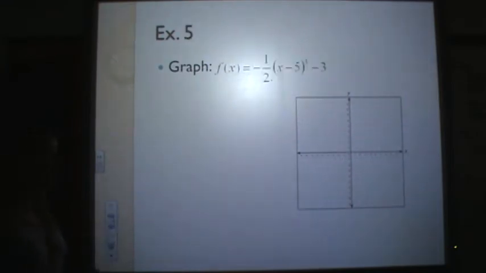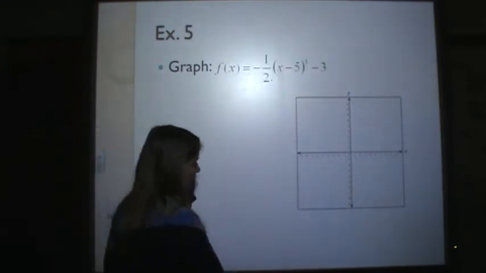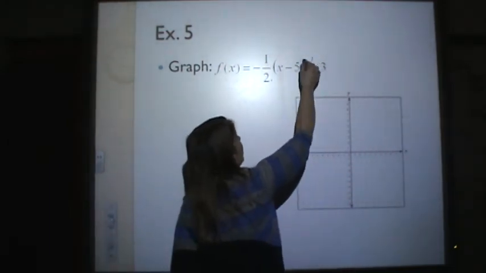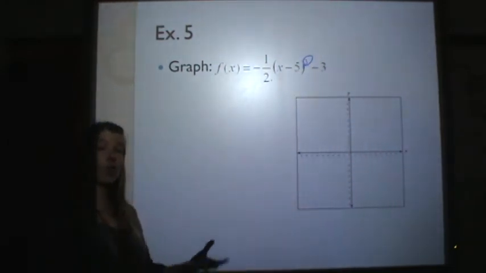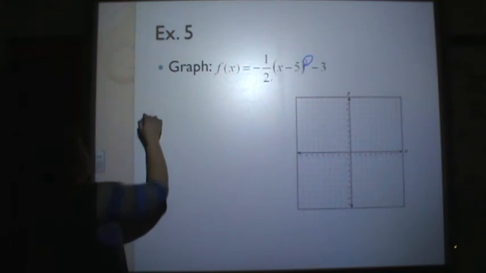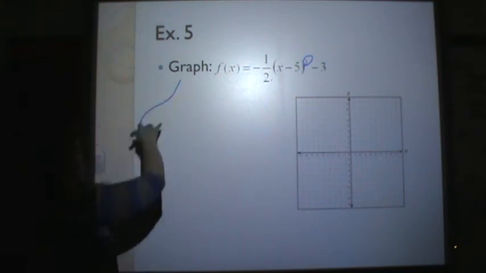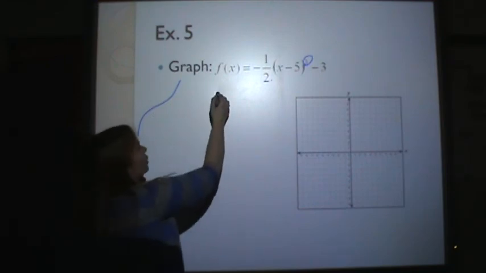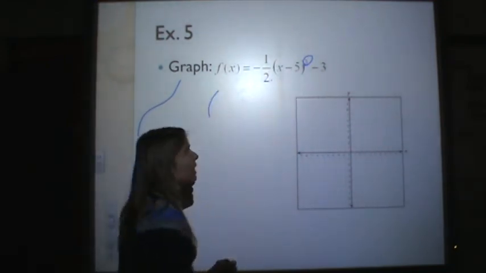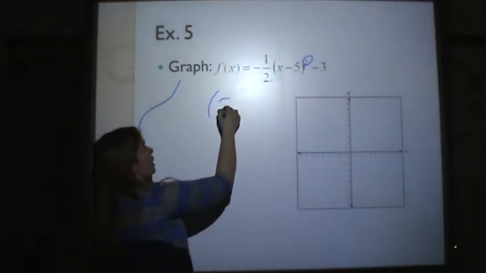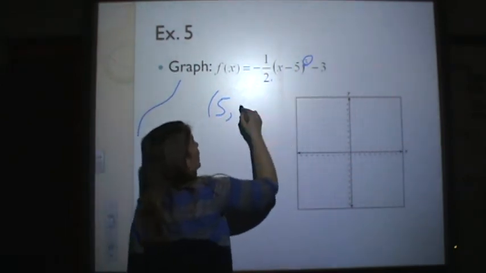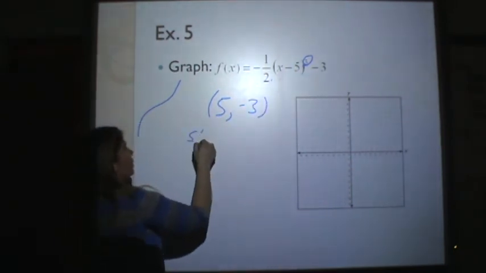One last one to check. So we want to look at this one. This is the only time that we've graphed a cubic. So if you look back at your notes, that was the graph that did this. So it wasn't the S curve, it was straight down and straight up. Again, our starting point, the number inside the parentheses is a -5, so it changes to a +5. And then keep the -3.